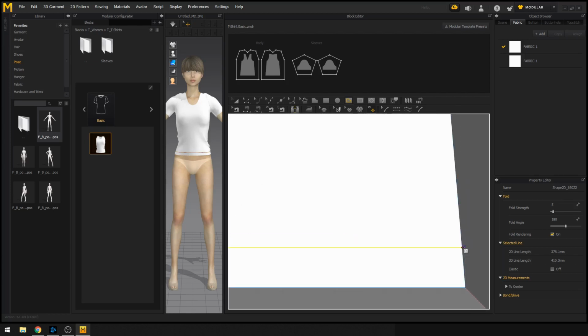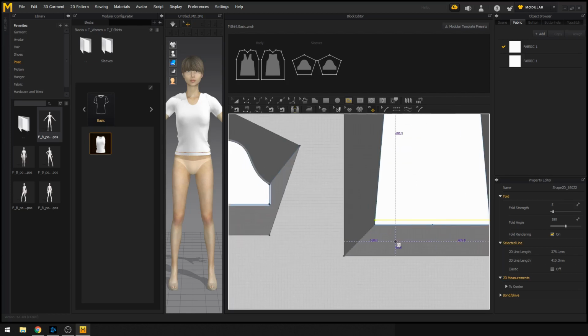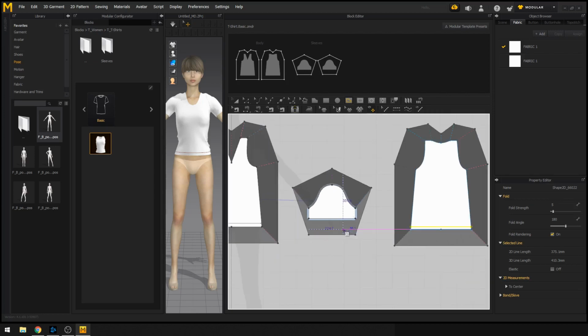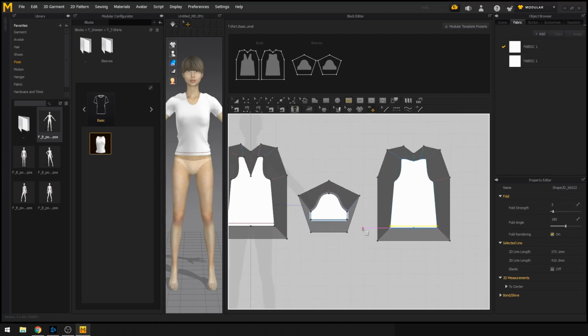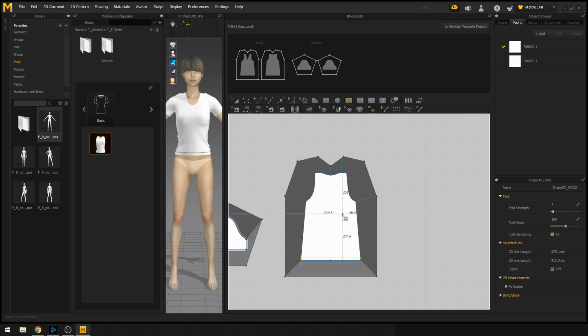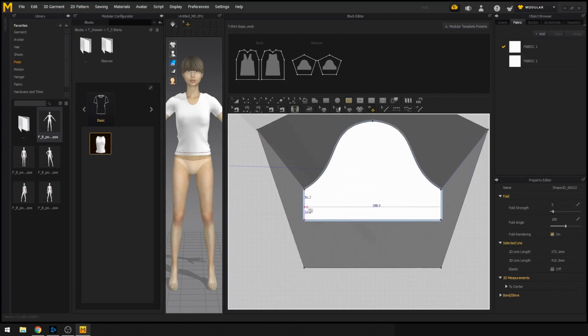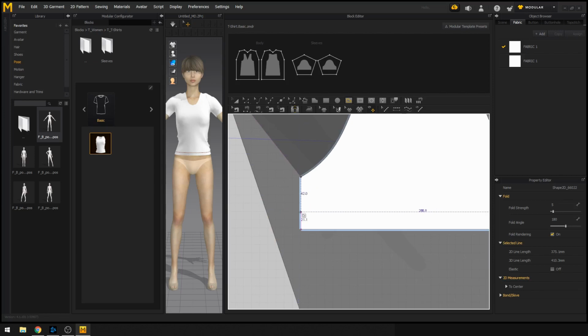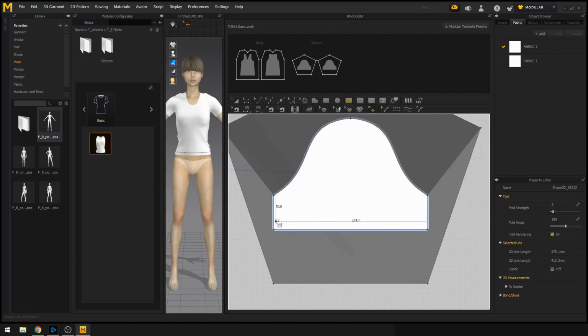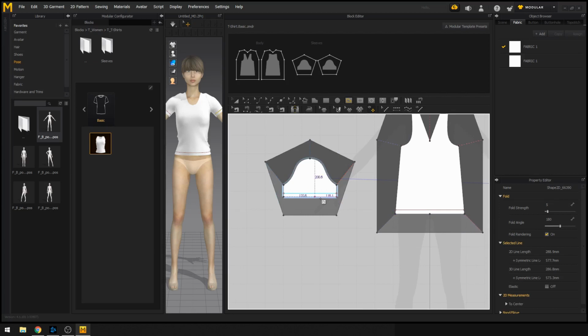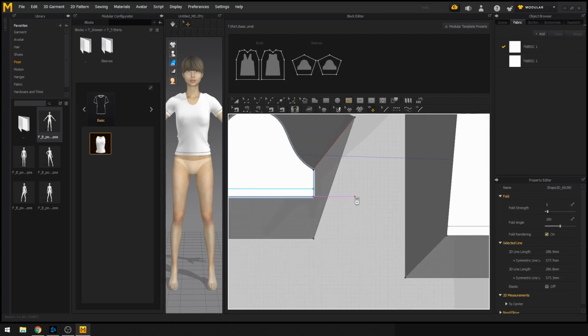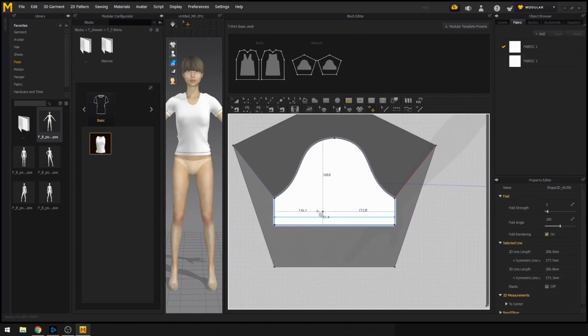This is more about giving you an understanding of how creating a general block will be, so then you can attempt the same process on your garments. I'm going to do the same thing to the sleeve as well. And of course, because that is symmetrical, it's going to show up on the other one.